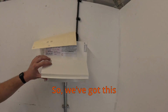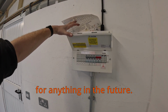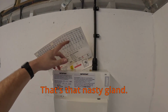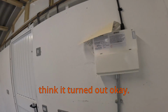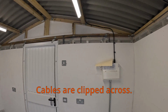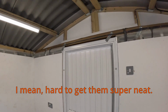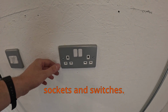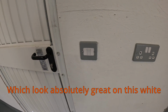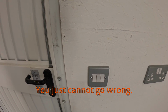So, we've got a lovely fuse board there. Plenty of spare ways for anything in the future. That's that nasty gland, don't really like it, but in the end, I think it turned out okay. Cables are clipped across. I mean, hard to get them super neat. And then we've got these lovely metal clad sockets and switches, which look absolutely great on this white background with a white insert as well. You just cannot go wrong.